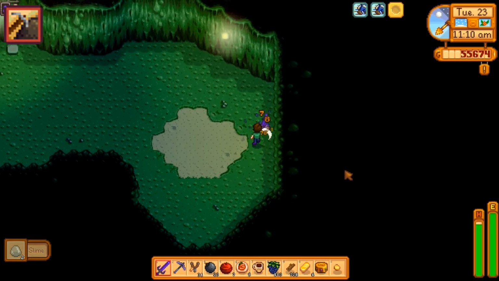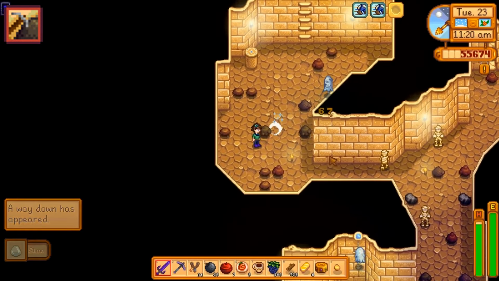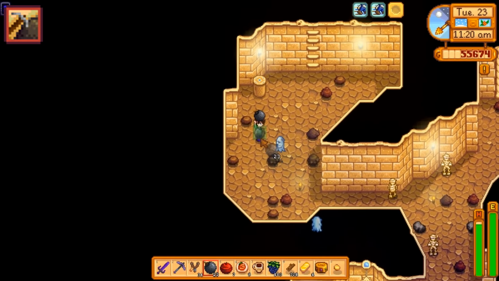Number 3, pray. Luck is going to get you everywhere in here. Smash as many rocks as you can and hope for a hole that can send you down multiple floors at once. As such, only plan deep dives on great luck days and eat food that gives a luck buff.